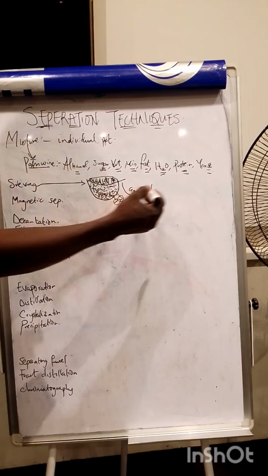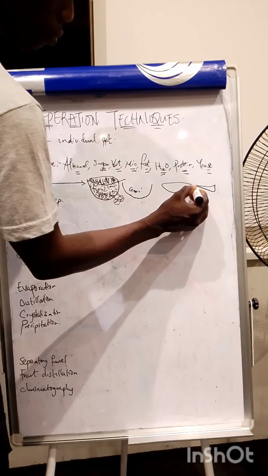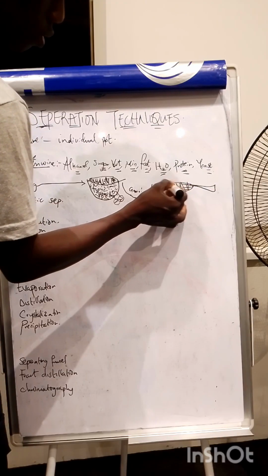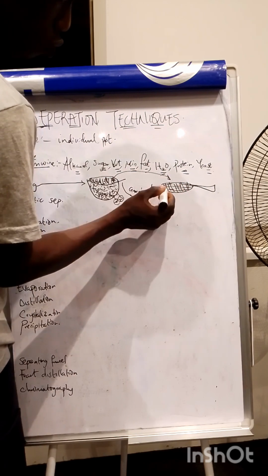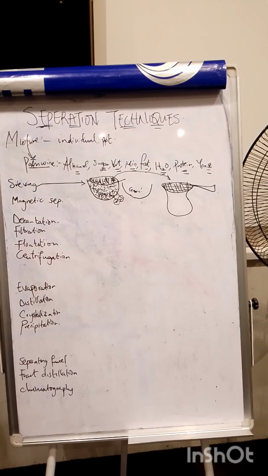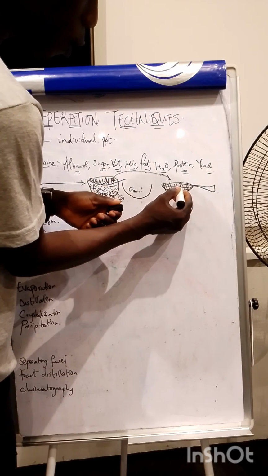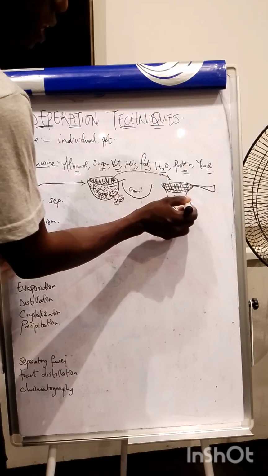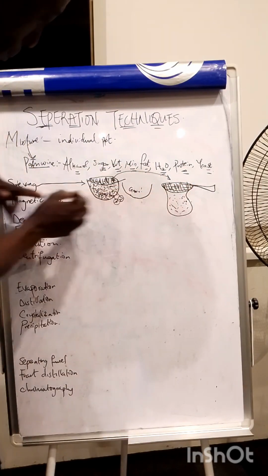Let's just assume that this is your mesh. Having a net, we call it a mesh. So now you pour this 1 and 2. Maybe you put the mesh on another bowl like this. When you pour this here, the one with bigger particles will stay on this mesh, then the one with smaller particles will come inside. So you're separating solid of different sizes, you would employ this one.